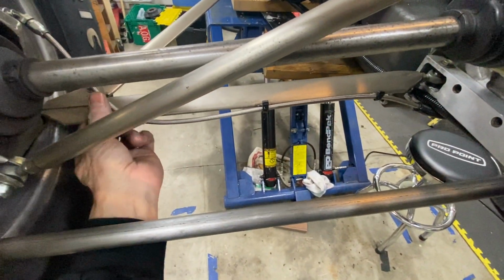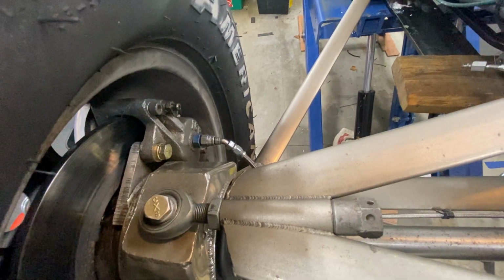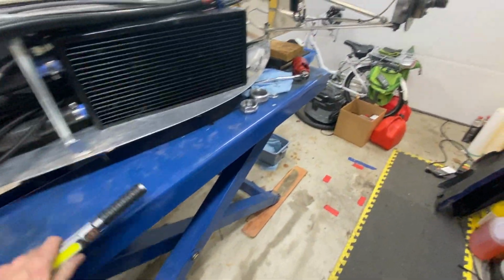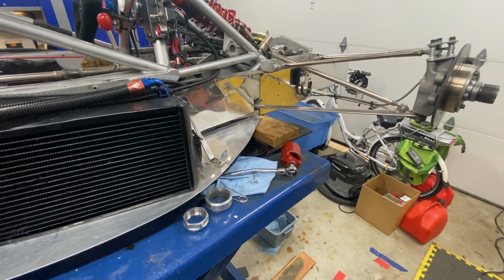Left-hand line off to the left rear caliper. No ABS, no anti-lock brakes, nothing electronic, no power assist, just stomp on the pedal, right? Nice and simple, very firm pedal.